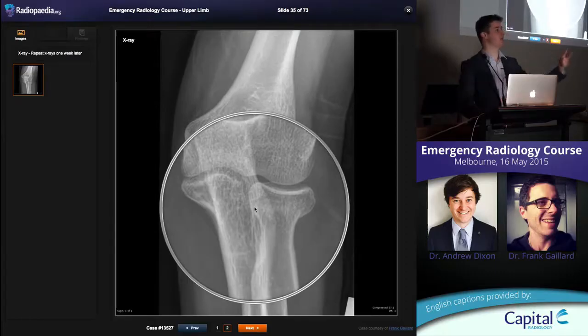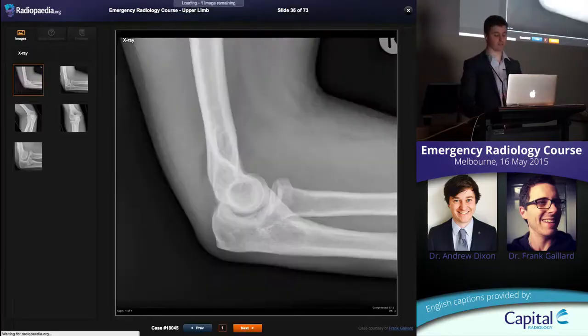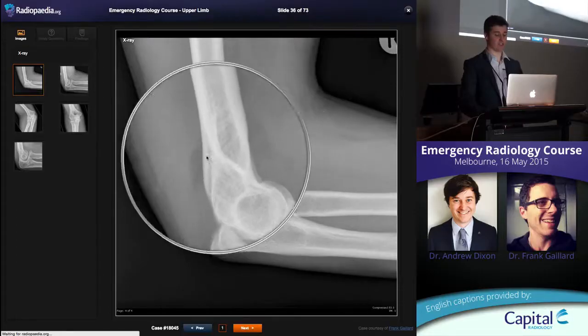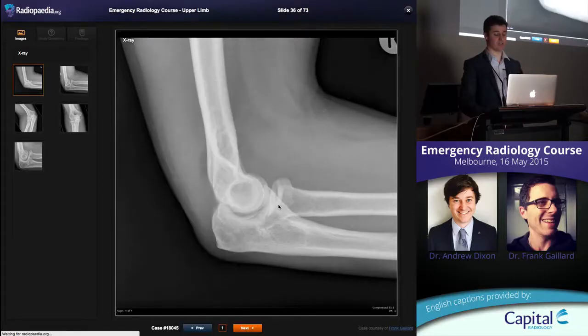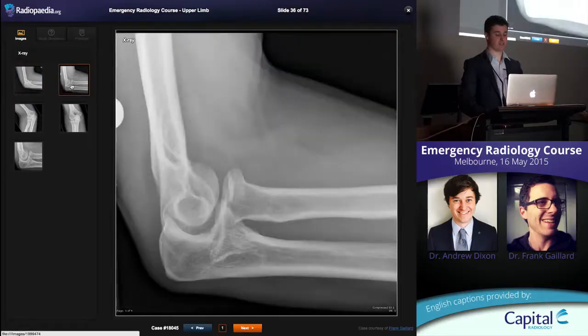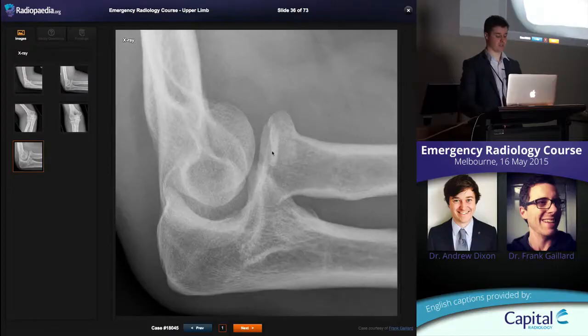So the key to identifying that there was a fracture in that patient was the hemarthrosis, looking for the sail sign. Here's another patient, this one's much easier, so elbow joint effusion here, sail sign, posterior fat pad sign, and you can see that there's a displaced fracture of the radial head. We do these kind of oblique views for the radial head, which often show it in much better detail than the standard AP and lateral projections.